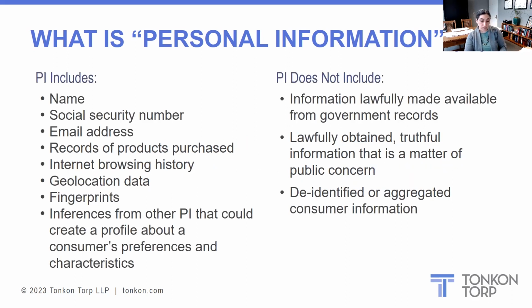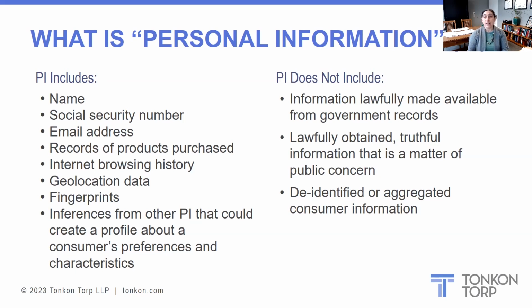So just very quickly, personal information includes, I'm going to have a list up here. You'll see the list there. I'm not going to read through all of it, but you can see it's a very broad list. Most importantly, it does include things like internet browsing history, that you might not consider personal information and it might be automatically collected by your website. It also includes inferences from other personal information that could create a profile about a consumer's preferences and characteristics. So again, that's information that you may be collecting on your website via certain online services that is considered personal information, even if it doesn't include something uniquely identifiable like a social security number and email address.